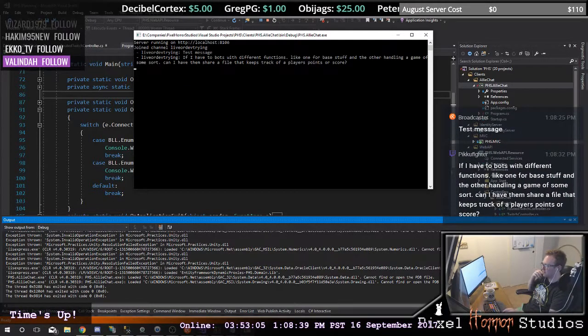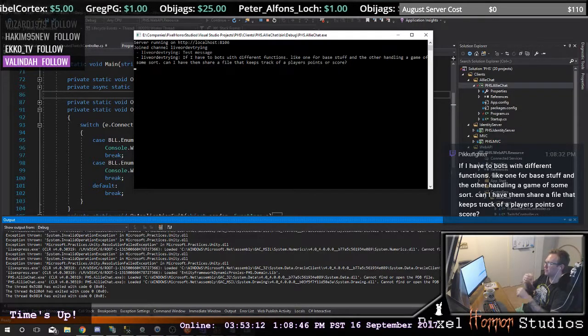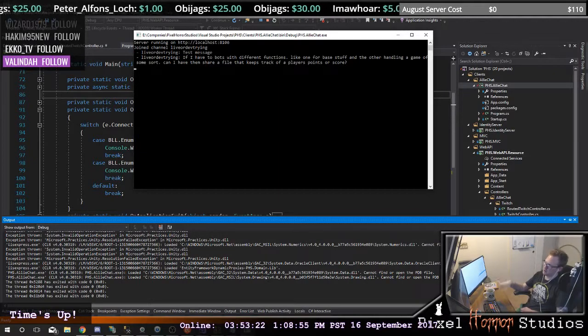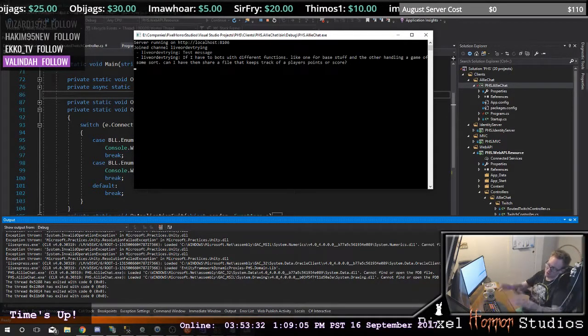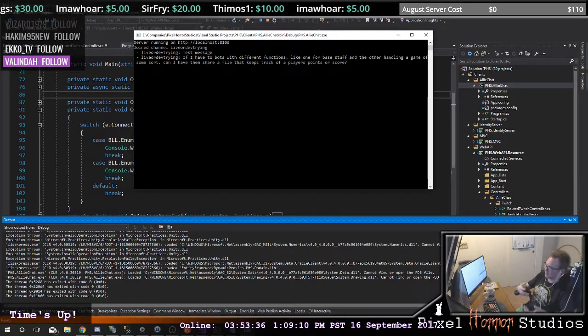If I have two bots with different functions, one for one thing and one for a game of some sort, can I have a file that keeps track of a player's points or scores? Sure. So exactly, you'd have one service set up that would be managing your data access layer, like if you'd be storing on a database or on a flat file or in memory. And then you could have this other data source, which would be sending serialized data to you in memory. And then you could decide what you want to do with it from there.